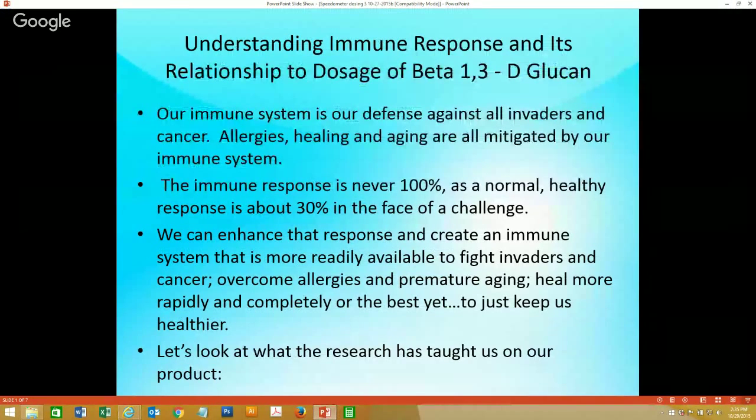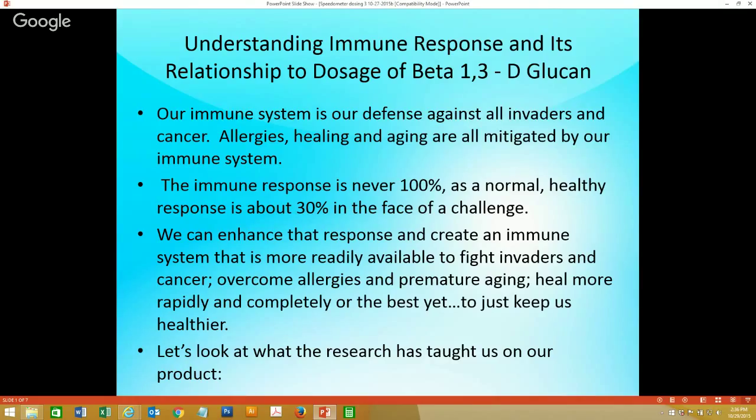We want to try to understand the immune response, and there is a difference between a healthy immune system and a healthy, appropriate, and adequate immune response. So reflect on that for a moment. A healthy immune system does not necessarily equate to an immune response in the face of a challenge that is adequate to deal with that challenge so that you can remain healthy. Or a person who is suffering from a challenge, just because you're eating good and doing things that would otherwise be considered healthful living, that may not be sufficient to provide you with the immune response necessary to overcome the challenges. So let's get into that.